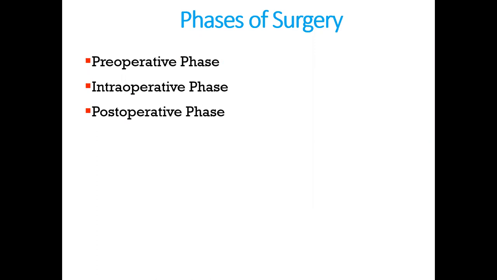And then we have our intraoperative phase. This phase begins when the patient enters the operating room. During this phase, the patient is anesthetized and monitored, prepped, draped, and the procedure itself is performed. They have to make sure that they do a timeout, which we'll discuss in a little bit. And then once surgery is finished, we enter our postoperative phase. The postoperative phase is the third and last phase. It begins when the patient is admitted to the PACU and ends when the patient has completely recovered from the surgical procedure.